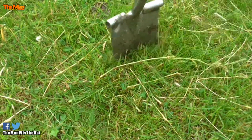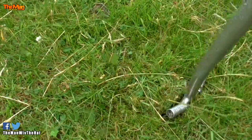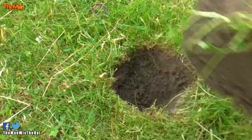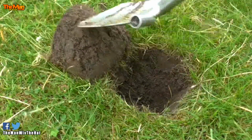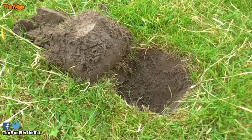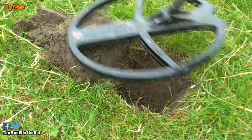First target today was a piece of foil. This is the second target. And I'm on a permission 100 acres, which I've only been to about 6 times before. 2 years ago, I gave it up because there's nothing here. My home permissions are really, really bad. But my coastal permissions, which are great, are all in crop, so I've got no choice.